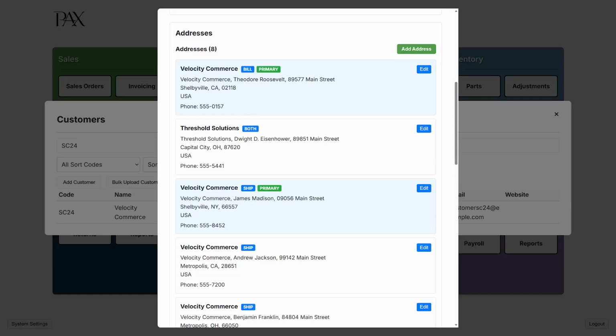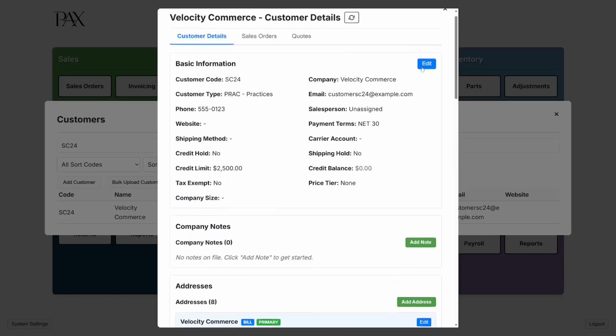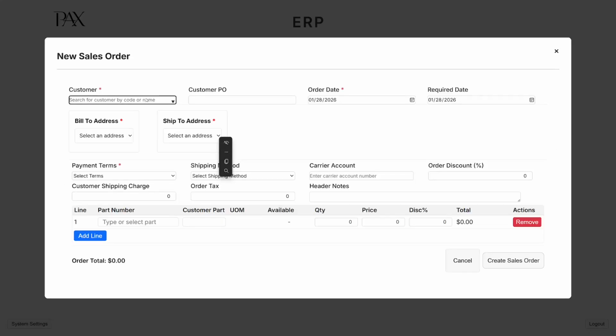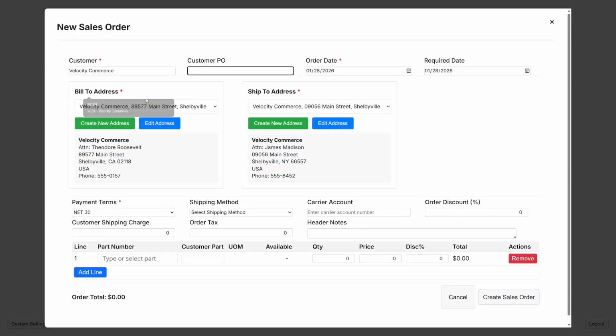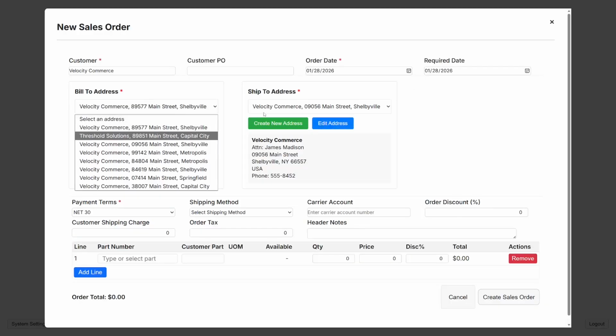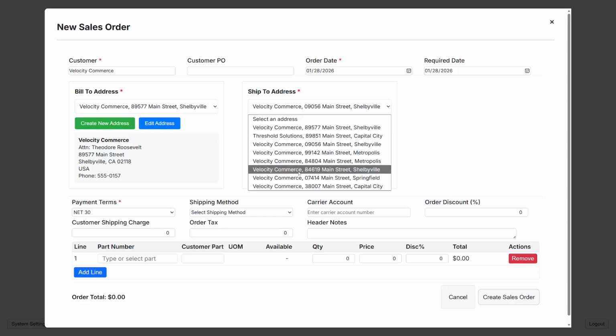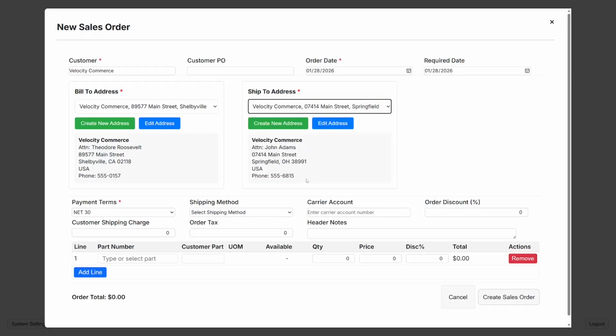But yeah, besides needing to have one as the primary, there's no limit on how many you can add for a single customer. When you create a sales order, so I'll hop into the sales order module real quick for that customer, you can select their address from a drop down here. So say we don't want to use the primary, we want to set it to a different one. We're going to ship to this warehouse. You can just click that from the drop down and it'll pull it up.